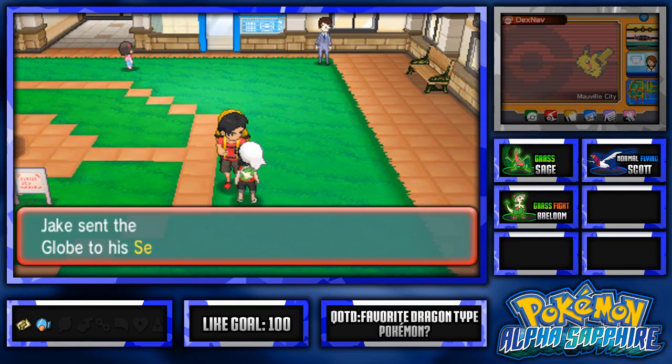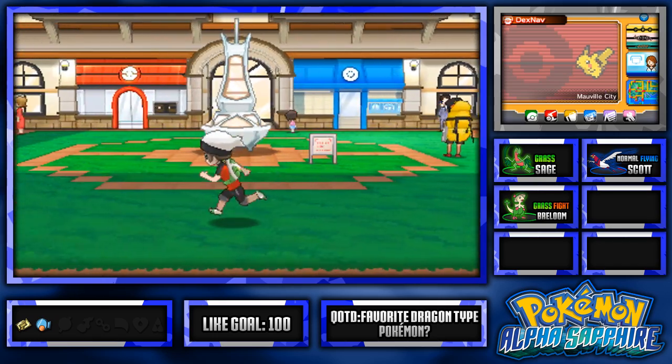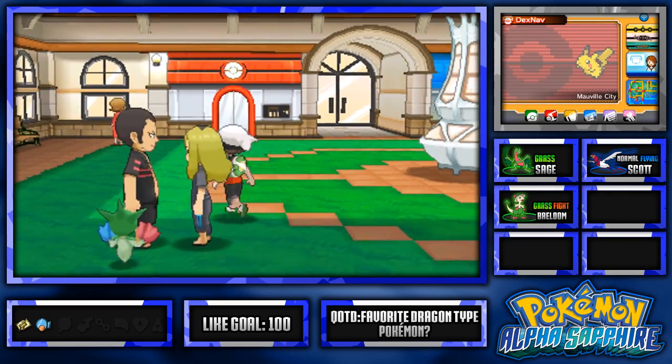Obtain a globe. Oh, not bad. Not bad at all. Yes, Cassilia City. But yeah, that's what happened in today's episode. We'll be exploring Mauville City. We'll be taking on the third gym leader.